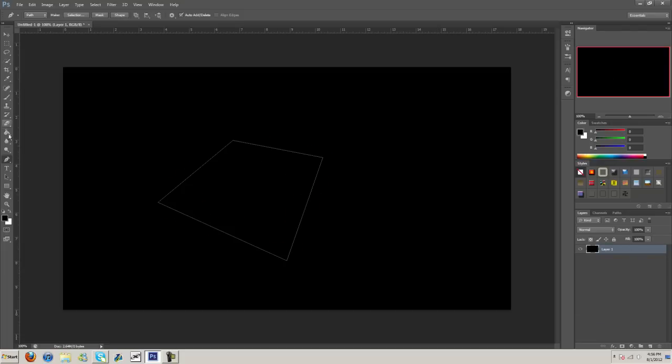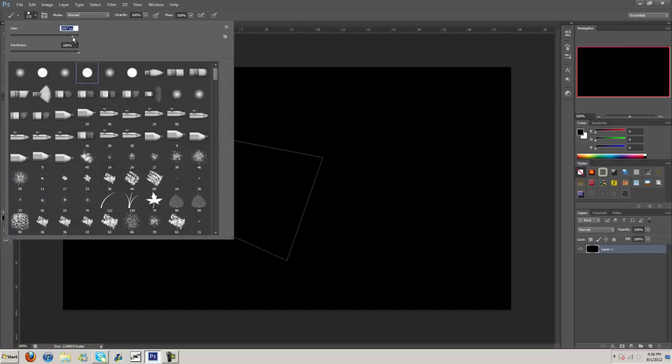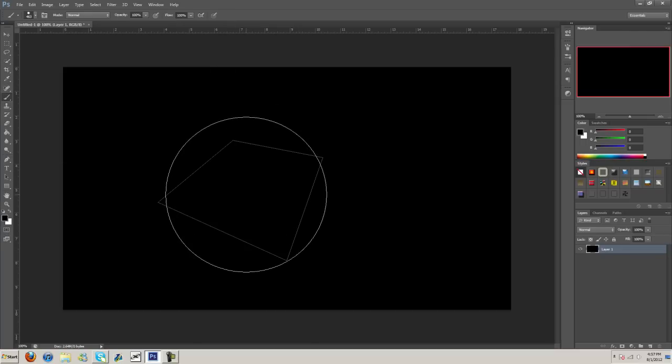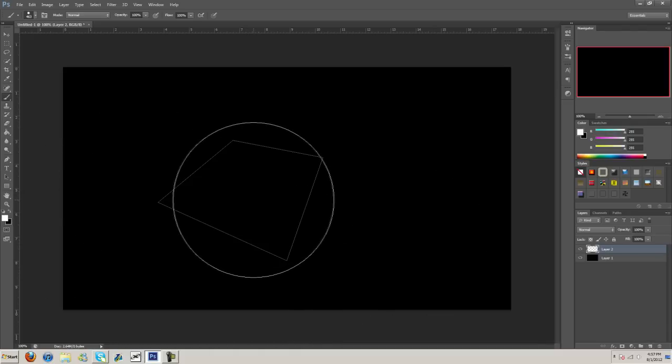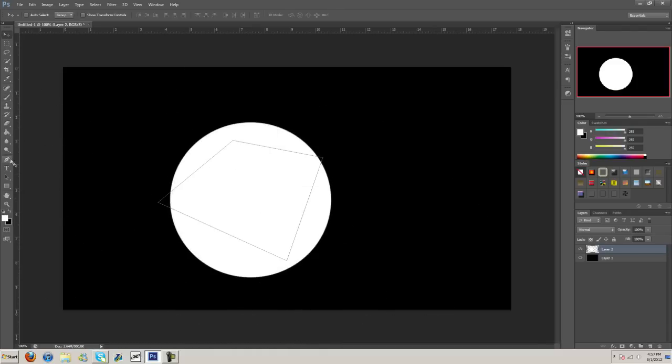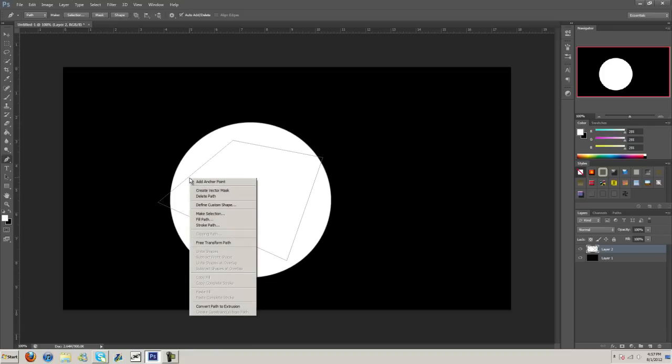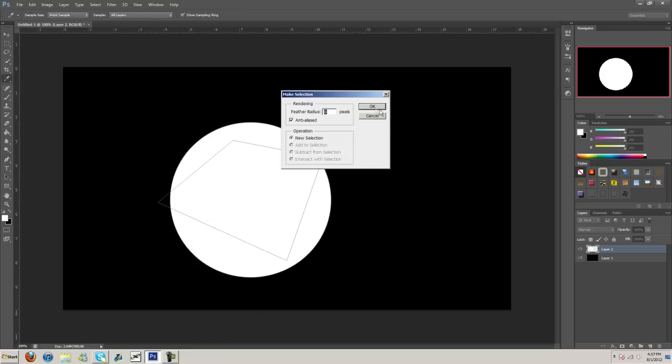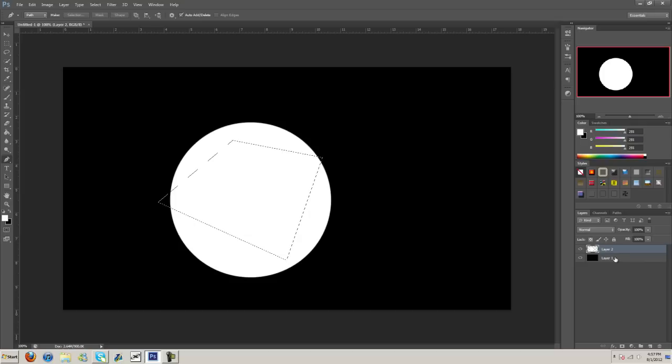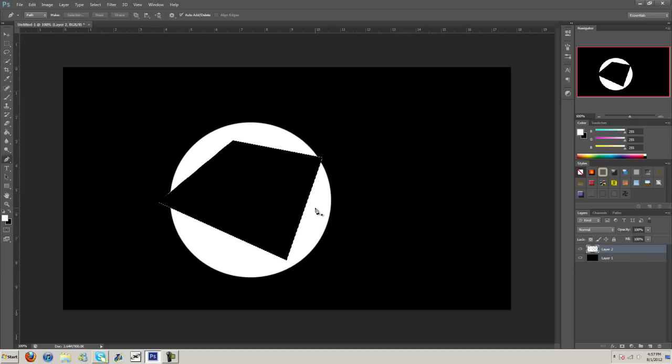Now let's take a random brush, make it really big. That's too big. There we go. Let's make it white though. And then do that. Now let's go back to the pen tool, right click, make selection, feather, I'm not going to feather it, and then hit delete, and you can see it cuts out the brush.